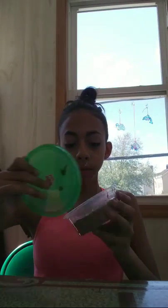So, the first one, to make your slime super glossy, I need to get a slime. Okay. So, I want this one to be glossy. So, let's say this is a really dull slime. I want this to be so glossy. I forgot to write down the username who says this, but probably remember next time.